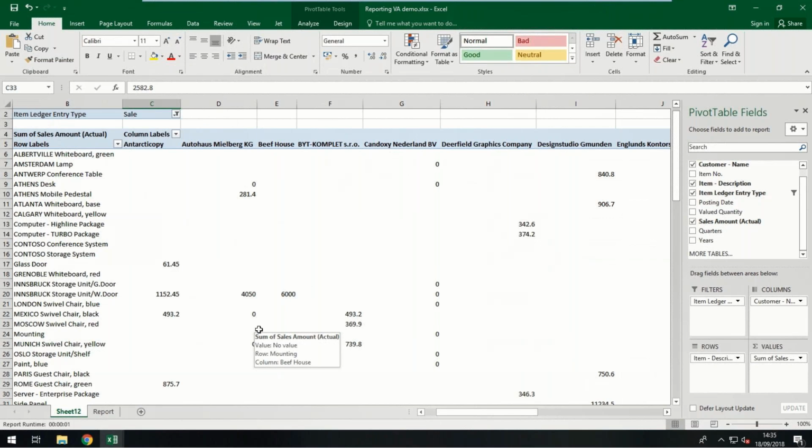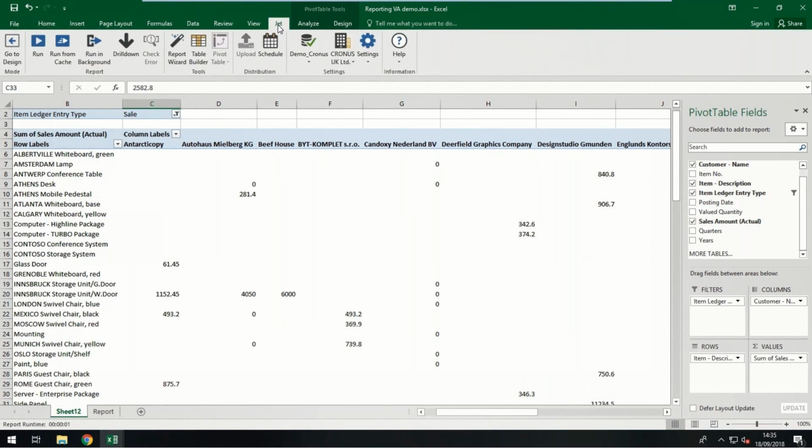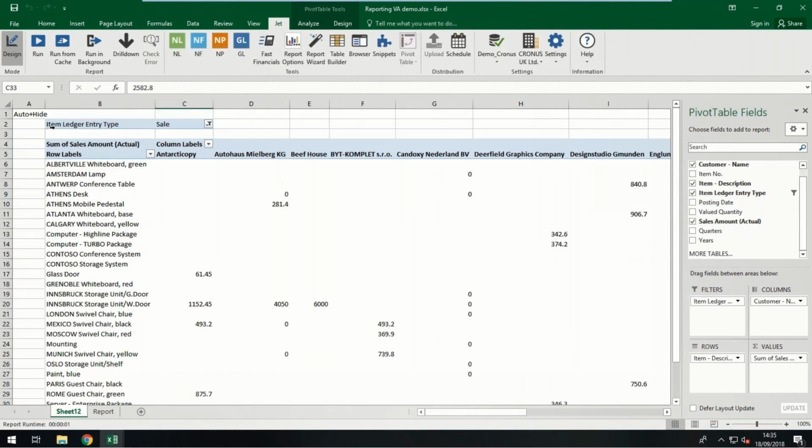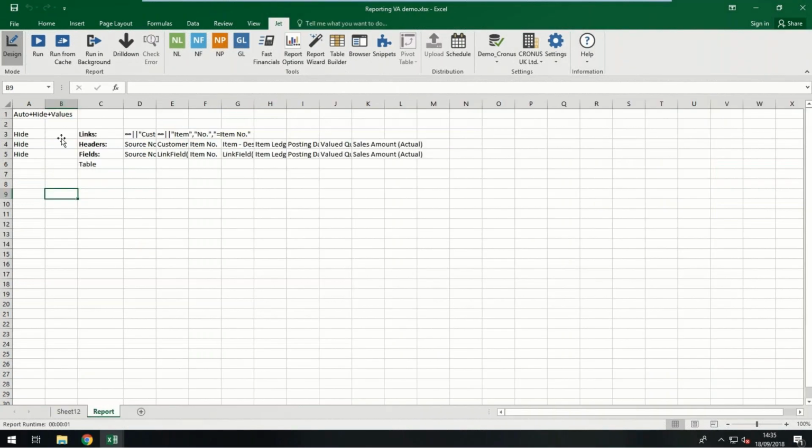This is an incredibly powerful tool, and you get lots of options. If you go for a professional one, you get extra options. This report could have been created on the free version. On the professional version, we get options for extra functions, fast financial reports, drag and drop reporting, and the ability to schedule reports so that every evening at midnight, this report could be set to run and email the results to everyone in the sales team, for instance. They come to work, they have the report.